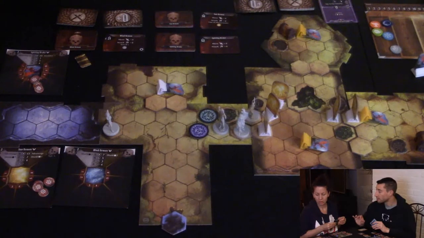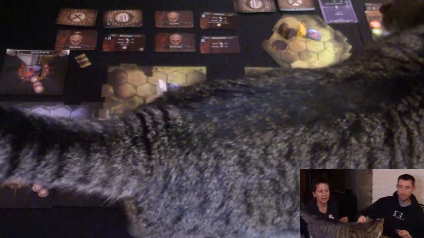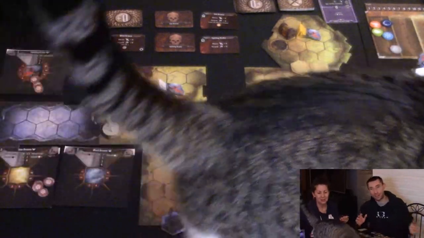You have cards in your hand before you long rest? Yes, I have two cards. So you could always lose them if needed. I don't want to do that. I know. Oh, hello. Oh, my gosh. Giant furry monster. We'll see what we're going to do.